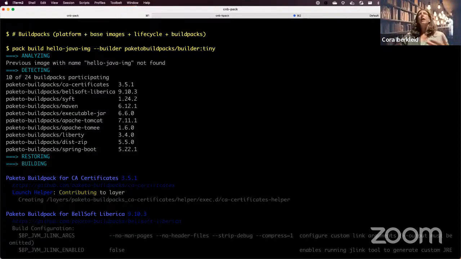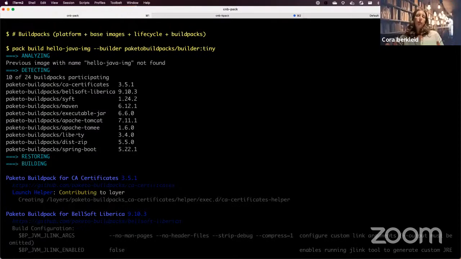That's the detection stage. So it presents the source code to each of the buildpacks, and it says, is this for you? Is this for you? Is this for you? And each set of buildpacks can look at it. And the first set that matches, that's the one that gets to process the application. So the Java buildpacks were the first in the list that recognized the source code and said yes. And you can see the choice. If I had a jar file in my local directory, then you wouldn't have the Maven buildpack participating because it doesn't have to build anything, right? So it's very specific to the source code there. So there's that detection process.